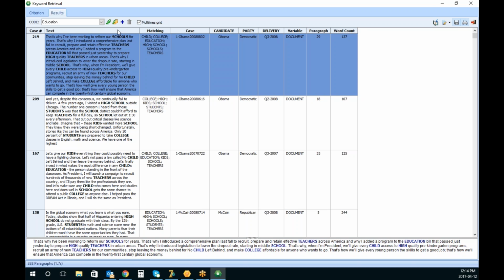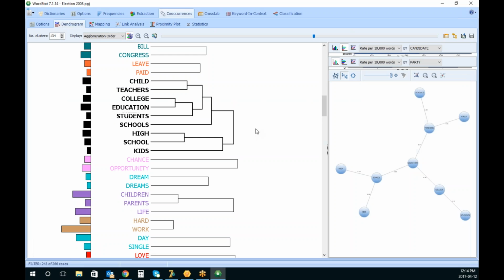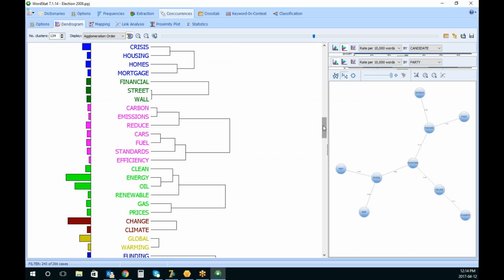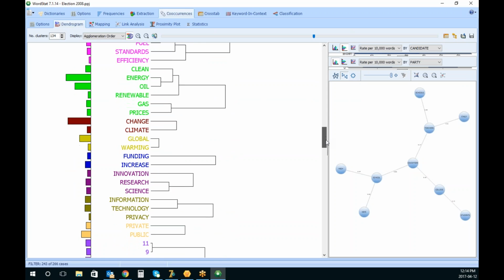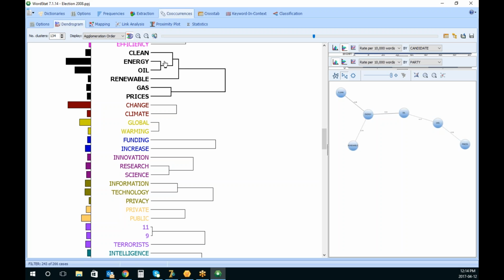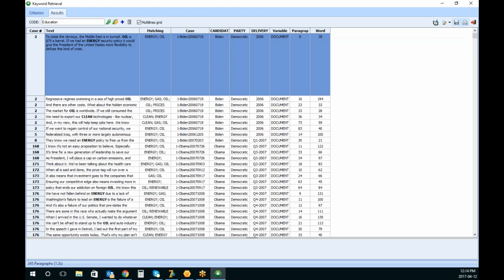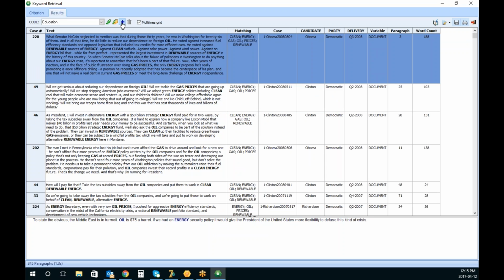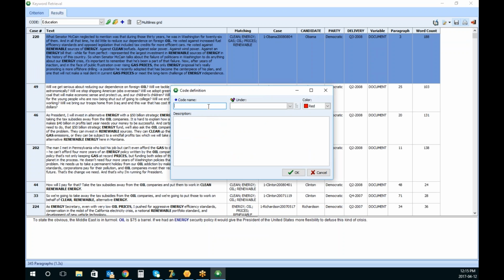If I find something that I have not found elsewhere, I can also do that. So here I have something about climate change, clean energy, and if I want to code something about that, I could do again a retrieval and create a new code. I may have it, but I will create a new code, clean energy.